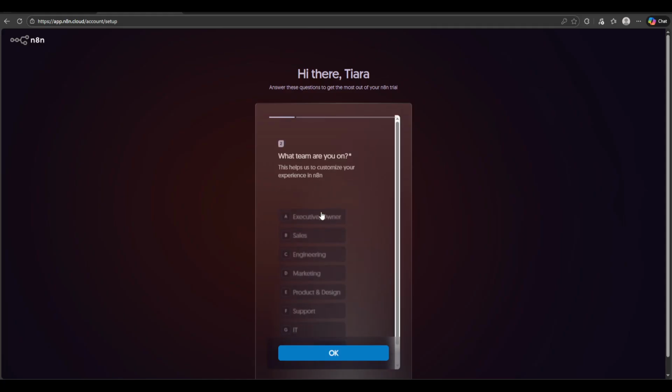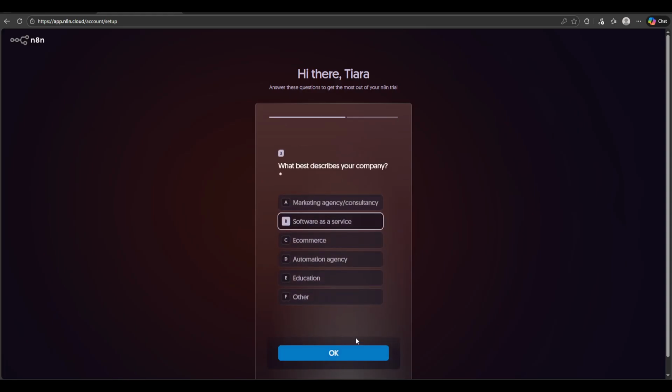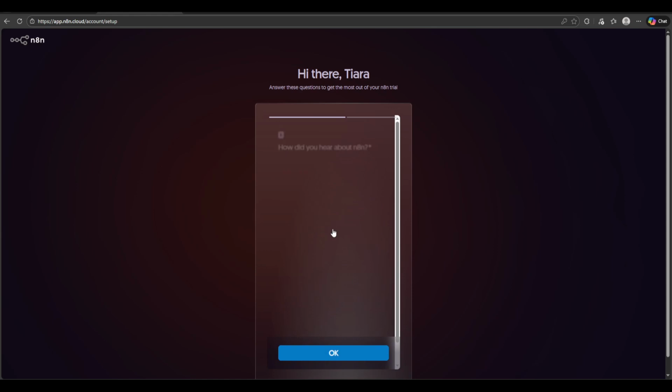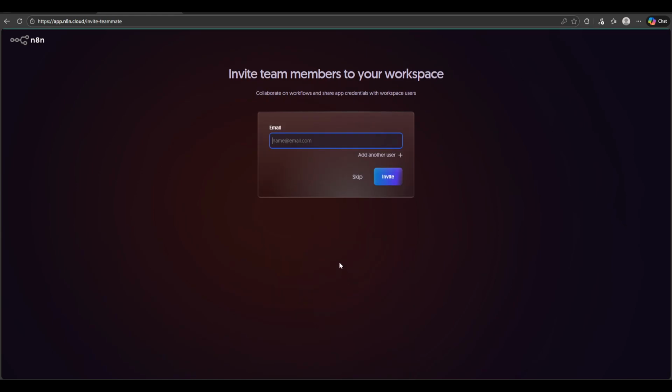If you're asked to verify your account, check your inbox for a verification message and click the link inside to confirm. Keep the browser tab open while you do this so you can return to your session. If you don't see the message right away, give it a moment and check your spam or promotions folders.